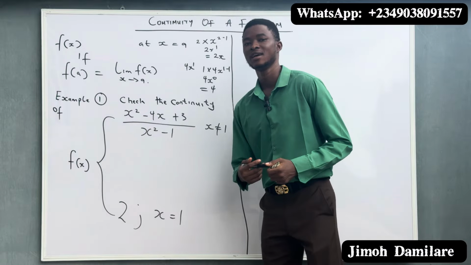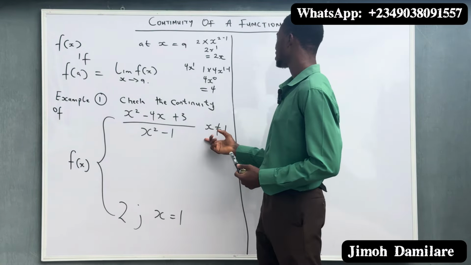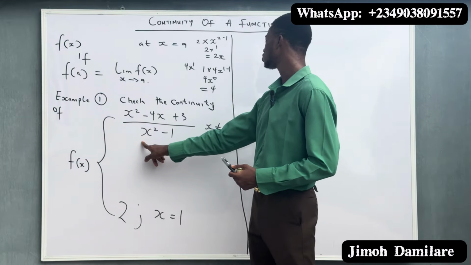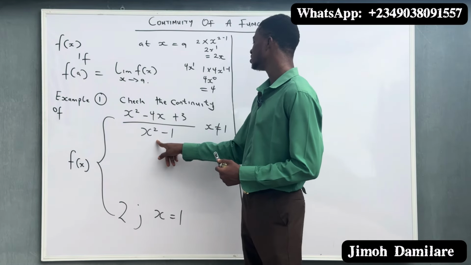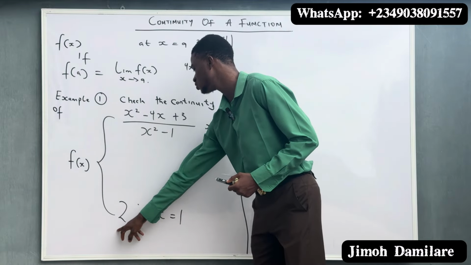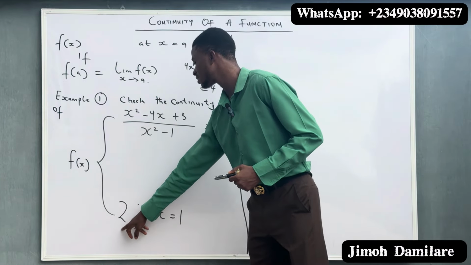So like I said earlier, this question or this format is very, very straightforward. Because why? If x is equal to 1, you are going to have 1 squared minus 1, and that will give you 0 as your denominator. And in doing this, you are going to get an undefined or indeterminate answer. So the easiest way to solve this is by taking the limit of this function. And when you take the limit, you substitute x to be 1. And if your final answer gives you 2, you can say the function is what? Continuous. But if the final answer is not equal to 2, you can say the function is discontinuous.